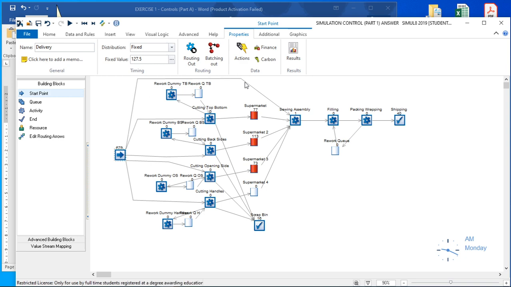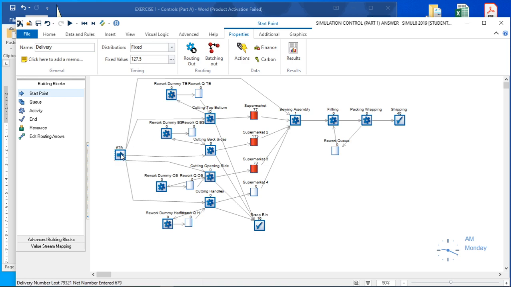I've got one station going, that's the filler foam. I've got the tops and bottoms. I've got the backs and sides. I've got the opening side, and I've got the handles. So there are 5 sets going out. So 5 times 100 gives me 500.